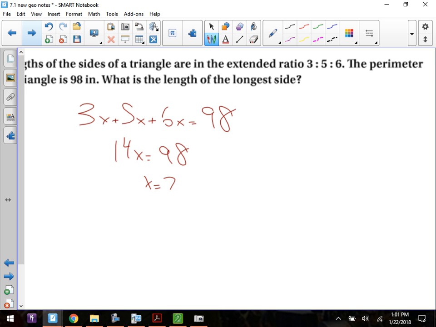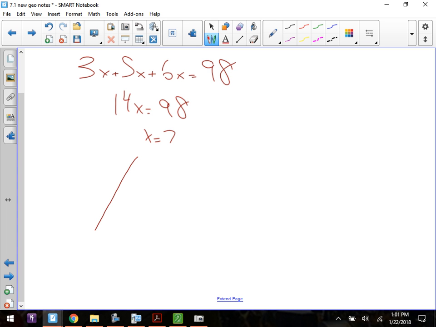So what's actually kind of crazy is that right now, if you have your sides of 3 times 7, 5 times 7, and then 6 times 7, you've got your 21, 35, and 42. That gives you all your side lengths because you just work with the ratios. In about a month, I'd say, we'll actually be able to take a triangle that looks like that with just the sides, and figure out all the angles too.